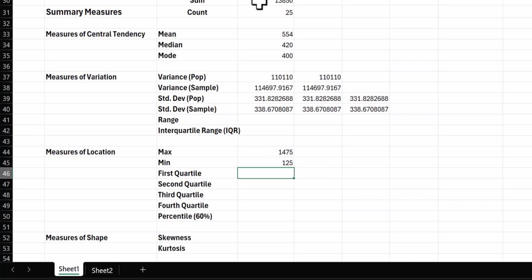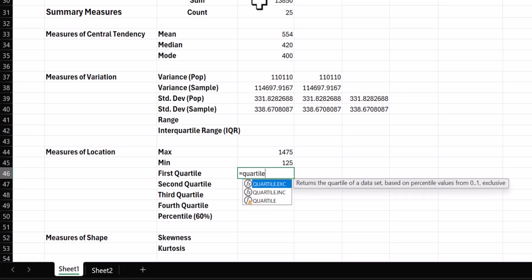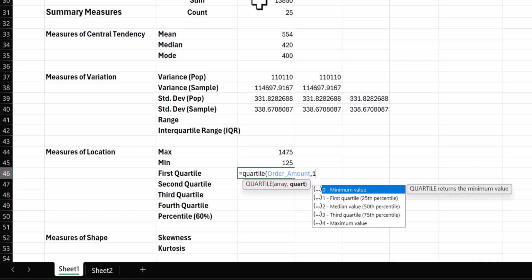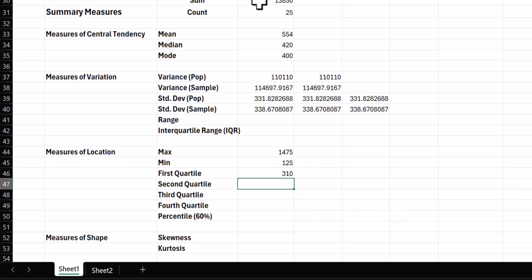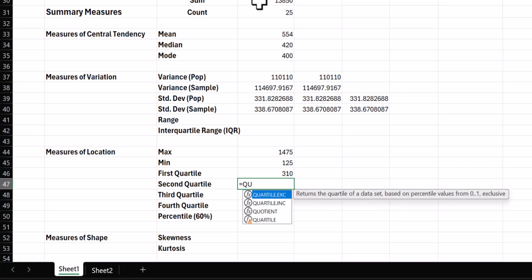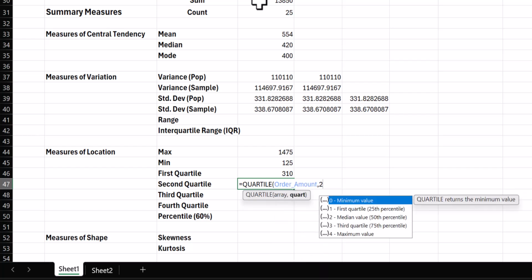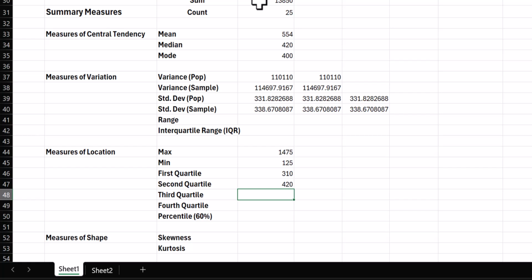There's a function for first quartile, equal to quartile, order amount, comma 1 for first, 310. Second quartile, equal to quartile, order amount, comma 2 for second. And the second quartile value is identical to the median value.